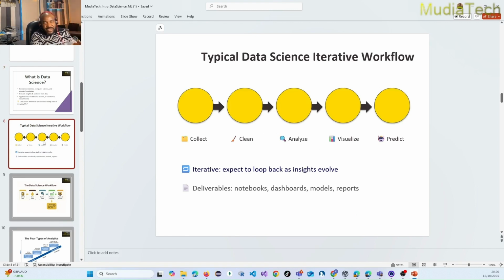First of all, let's look at the typical workflow, the iteration of the data science role. This is what they do. First of all, they collect the data, then they clean this data, analyze it, then visualize it to see any kind of pattern in the data.